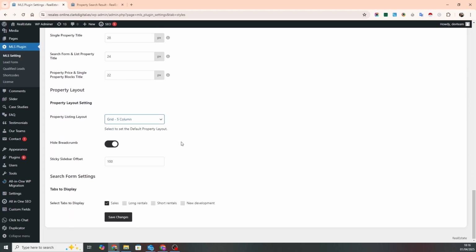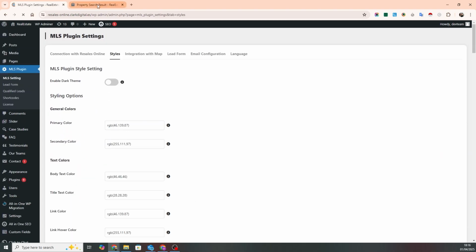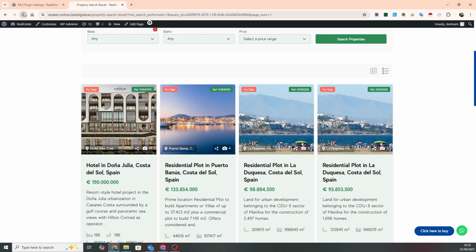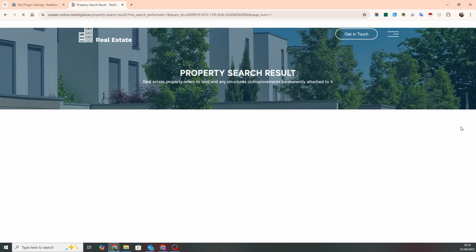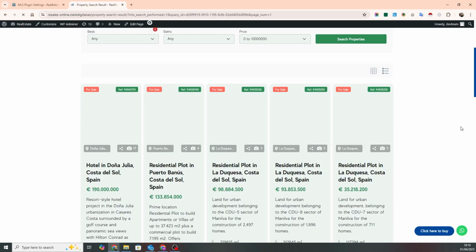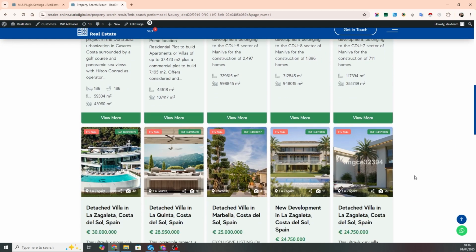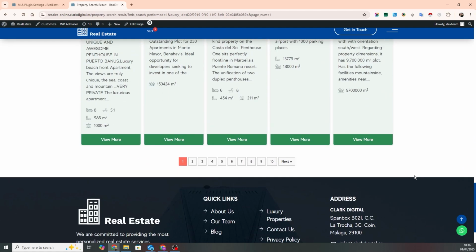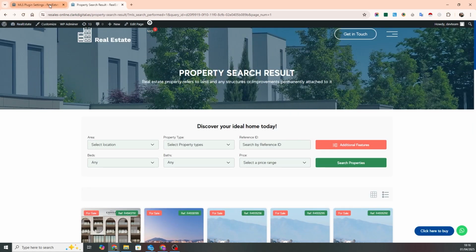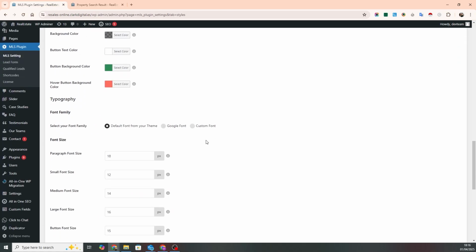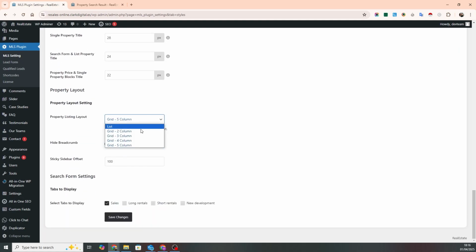So 5 columns. And that's what 5 grid column looks like. So the last thing, bear with me, I'll switch that back to 2 columns.